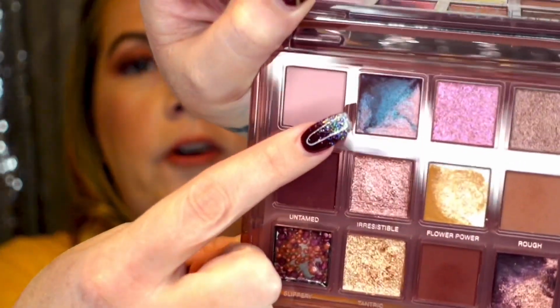And you know what? Not too much fallout. I'm quite impressed. I personally don't mind if there's some fallout. Some people are like, oh god, it's a bad palette if there's fallout. I'm not like that. So I'm going to next go into this really interesting swirled color called Passion. It is just so intriguing. Yeah, it's like a shifty purpley color. I don't know if I can get this in focus here. Anyway, you'll see it on my eye. And we're going to put that in the center here. It's like a bluish purplish shift color. It's very, very interesting.